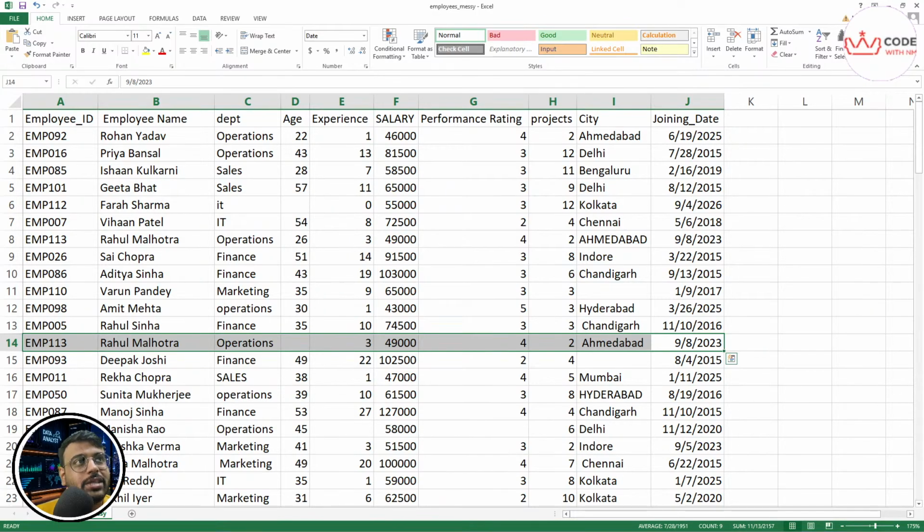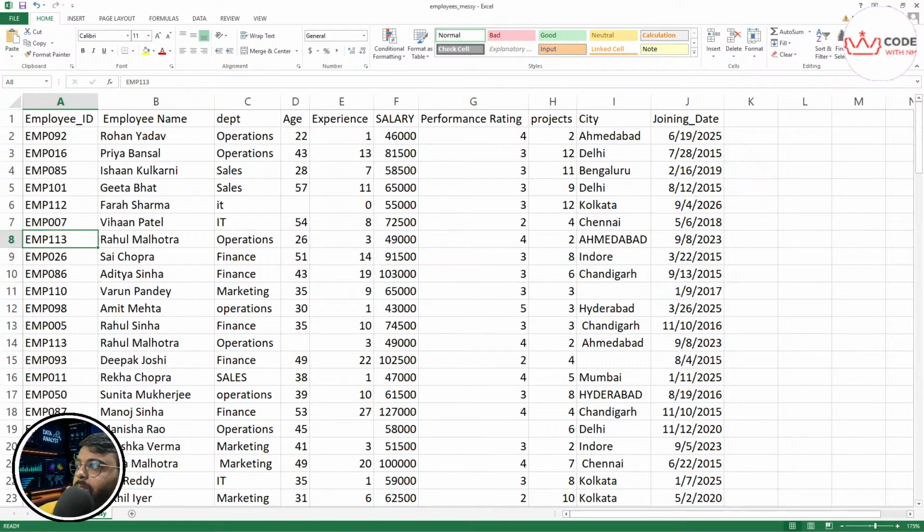Removes handling with unnecessary extra data, saving resource and effort. Yes, of course, but we need to remove the duplicate values not just for resource and effort. For example, in this case, age is missing and the two Ahmedabad entries are different, one small and one all caps. At the time of visual representation in a graph, it will show one small Ahmedabad and one caps Ahmedabad. There will be two different graphs for the same data, so that type of mistake can happen. That's why with the help of employee ID we are removing, because it's exactly the same. We are completely saying drop this duplicate value.